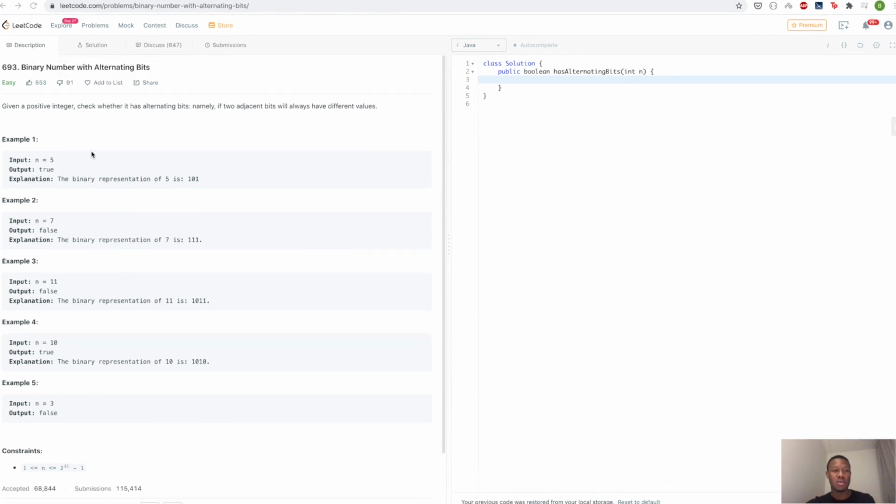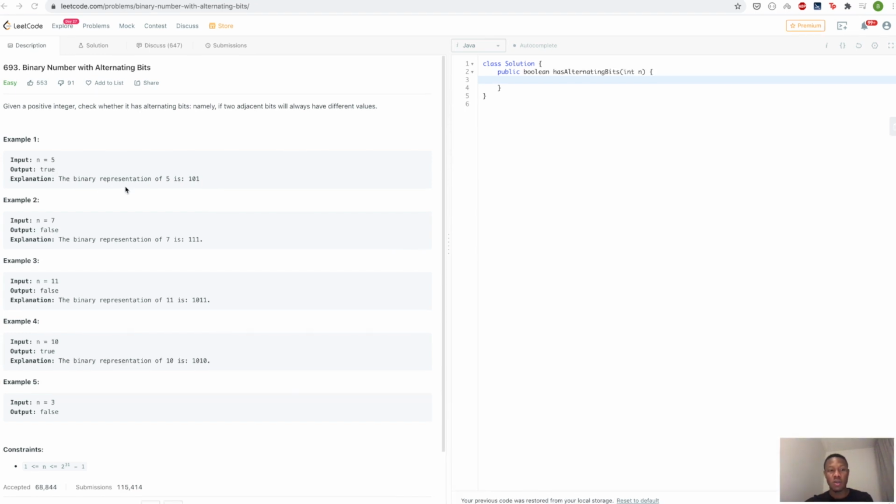If you look at the examples given, n is equal to 5. The input is 5. The representation of 5 in binary is 101. 101 alternates, hence the output is true. For the second example, 7 is given, output is false.